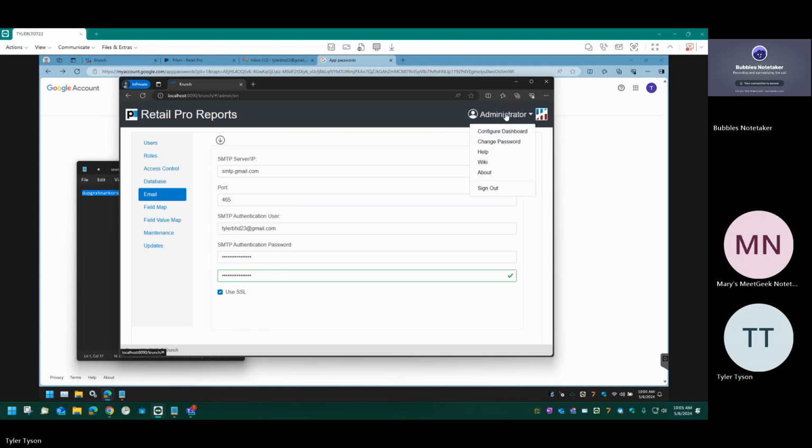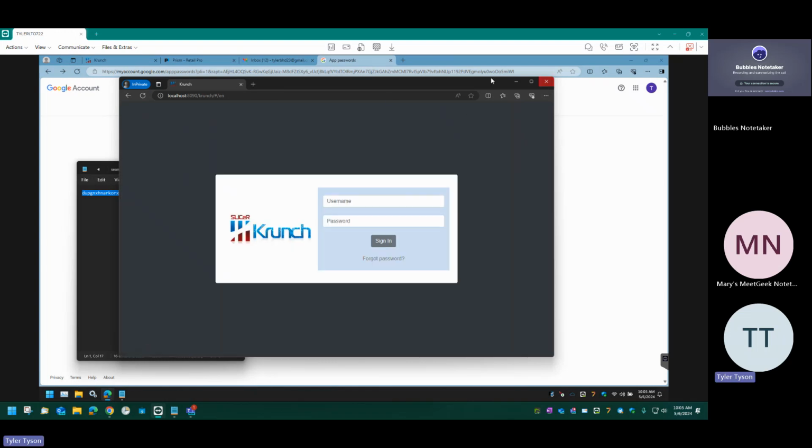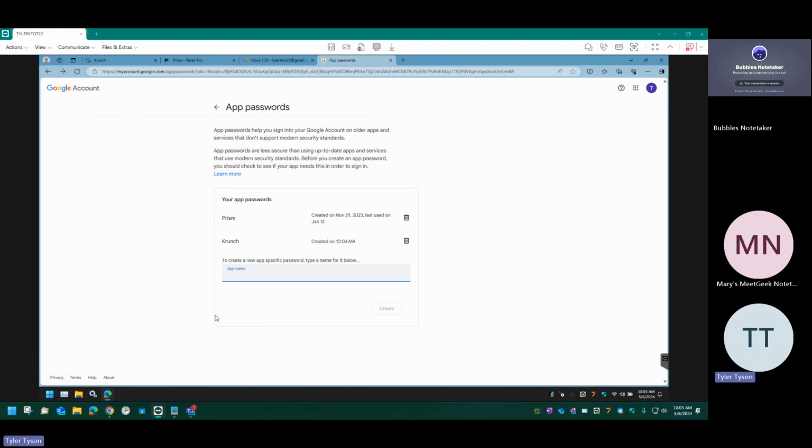Okay, we can sign out of admin. We can close our little notepad. I would save that app password. I can always delete and regenerate a new one, but do save it in your notepad or on a sticky note somewhere safe for password security. Probably don't write it down on a piece of paper and leave it under your keyboard. It will allow access to your email account in certain situations. So protect that app password.